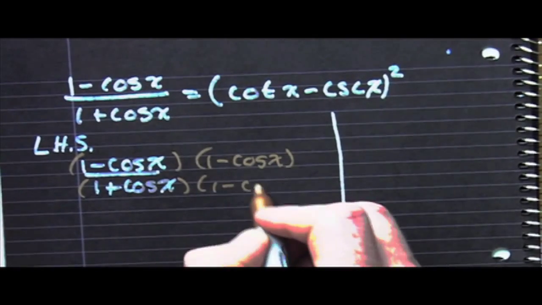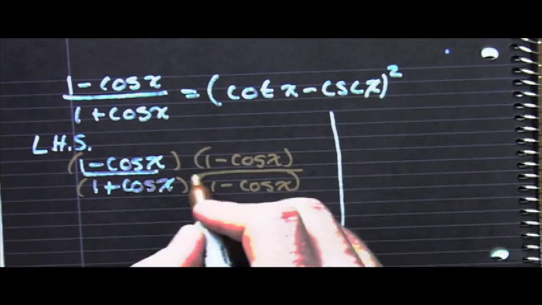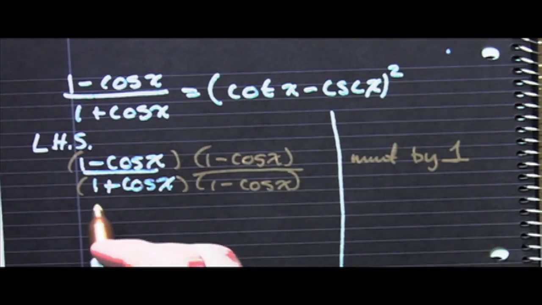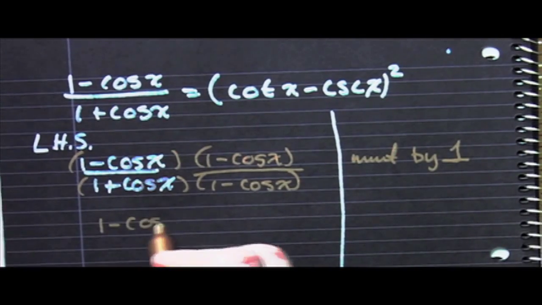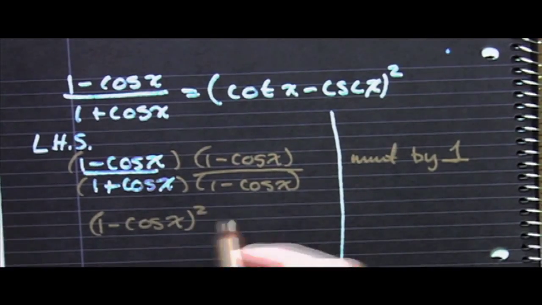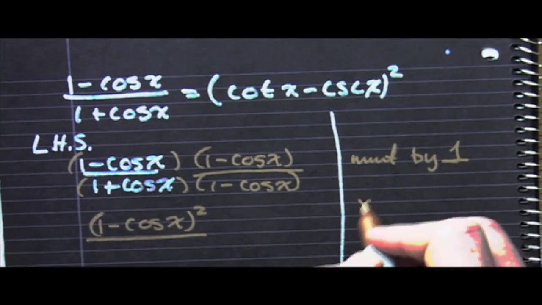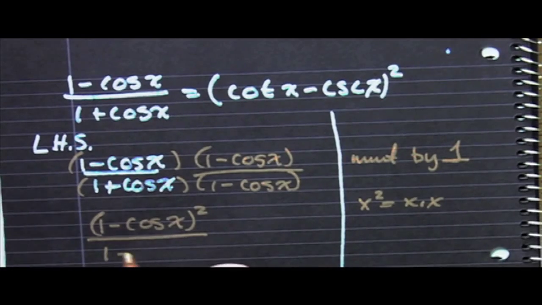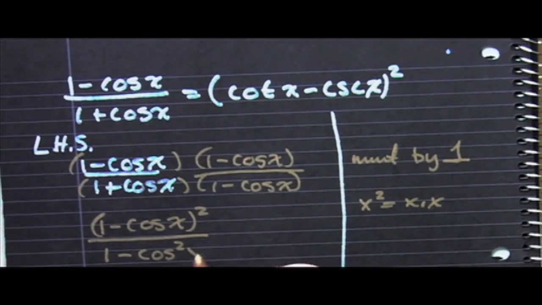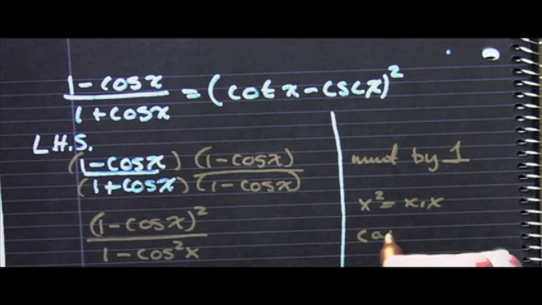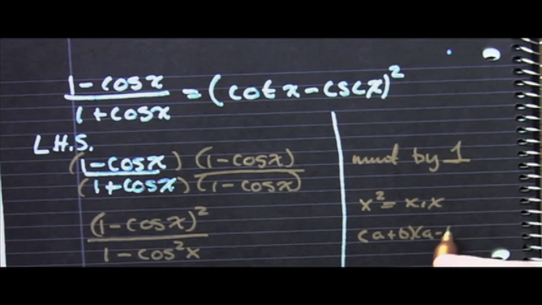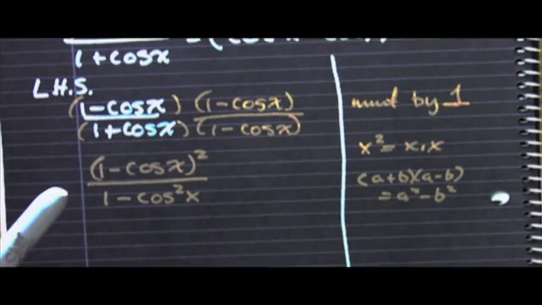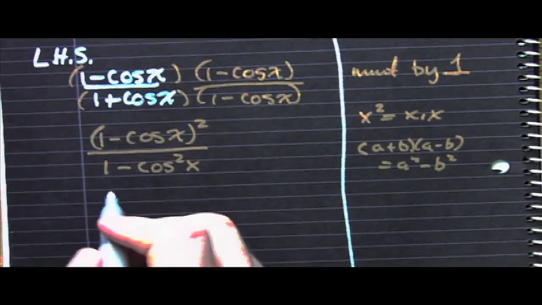Multiplying top and bottom by the magic one, or 1 minus cosine over 1 minus cosine. When we do that in the numerator, whoa, why don't we just square them. Good idea. Because if you have something times itself, it's itself squared. And the denominator, difference of squares. Nice. Well played. Now what are you going to use? Your training.